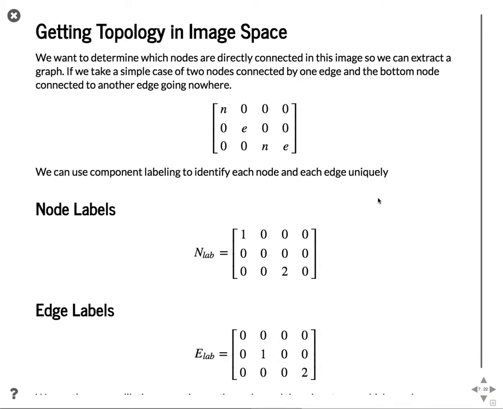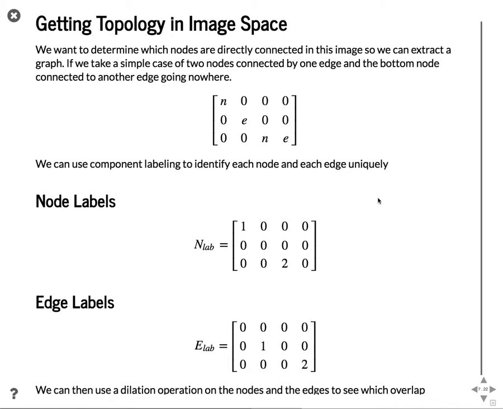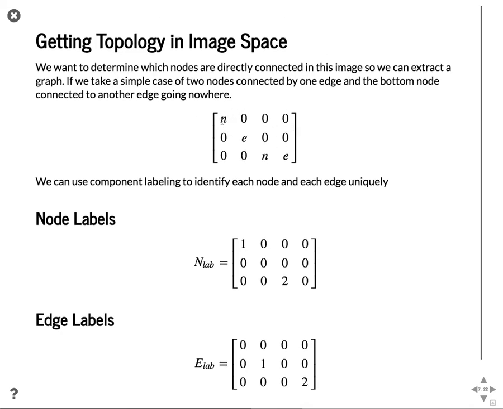We can then start to try to actually extract this topology well. And so what we want to be able to figure out is, how can we determine if two nodes are connected, and how can we figure out the length of the object or the length of the connection between them. And so we start off with an image like this, which is sort of what we had before, where you have sort of node, edge, node, edge. You can replace this with junction and segment. This is the sort of graph terminology for this.